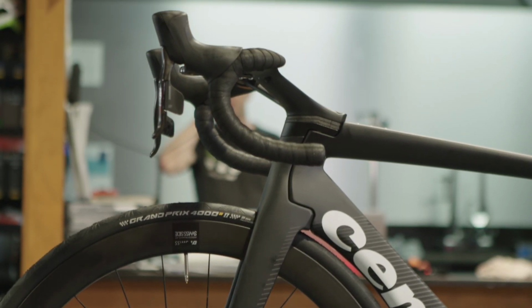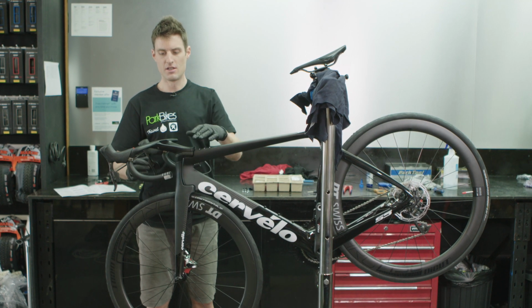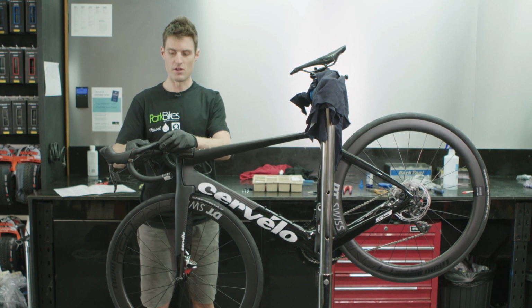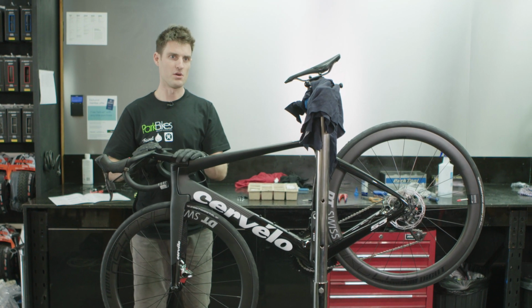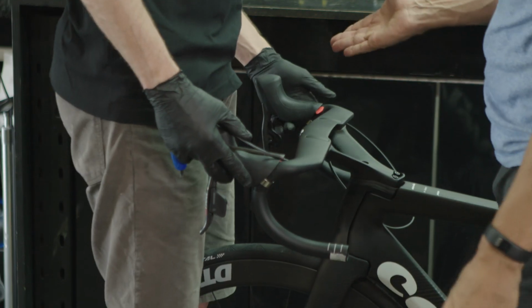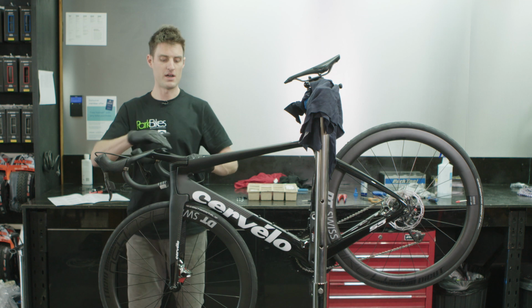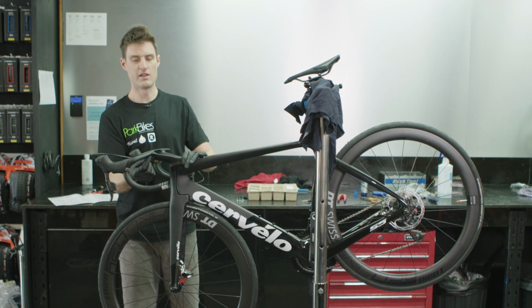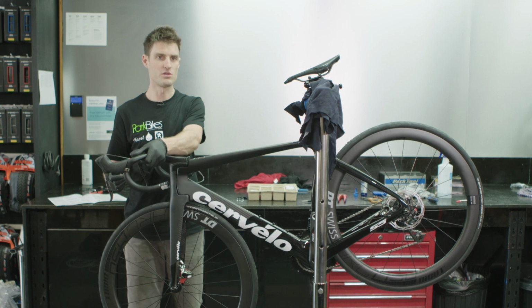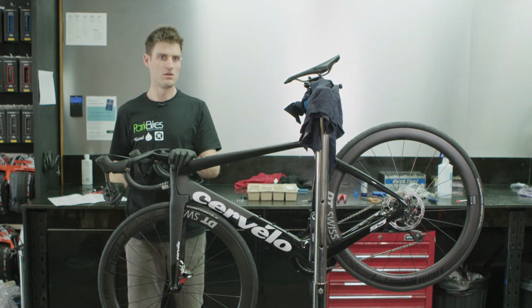So we got the handlebars sorted finally. Pretty easy. We got the stack adjustment here to your height, and then we've also got the angle adjustment for the handlebars, which is set up to personal preference, so that's what you like. And then once we've got the hoods in the right spot, we can cut the cables to the right length. Yeah. All of this part here is important to do before you cut these cables, because they sit in that nice little neat groove that we saw before. And if you had to go up, you'd obviously need more cable.